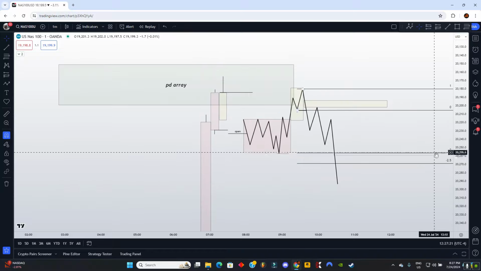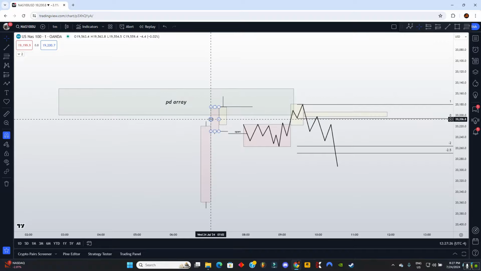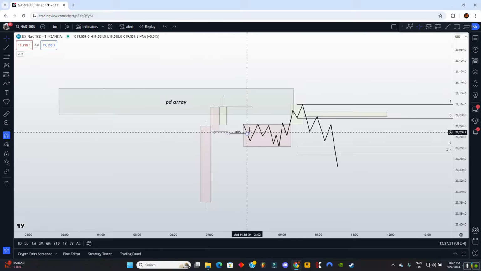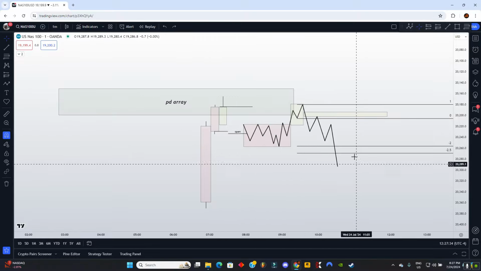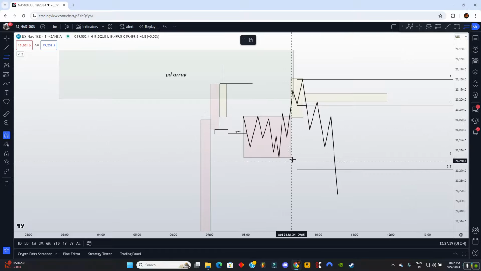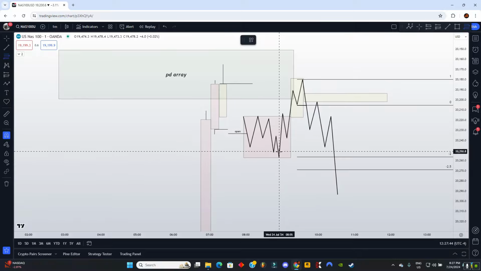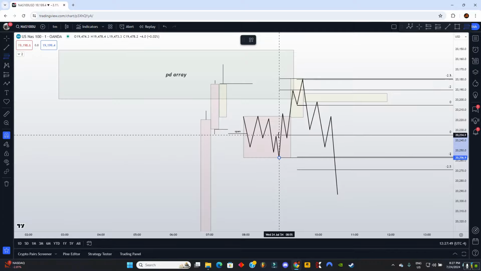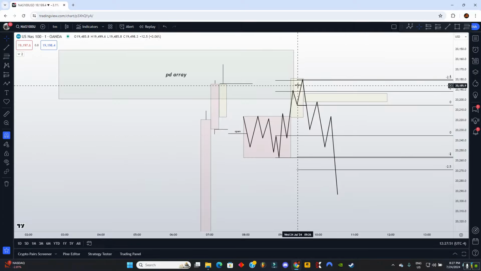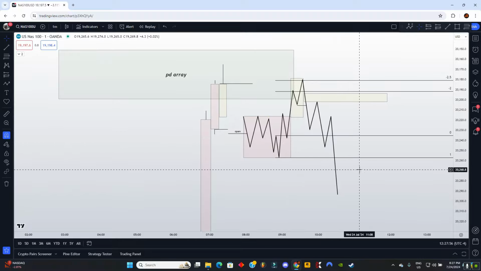Now, similarly, you would do the same if you're looking to short, right? So price is already inside the PD array, or you are waiting for price to manipulate inside the PD array, right? So if it's already in the PD array, you look for accumulation, manipulation and then distribution. Inside the accumulation phase, look for a lower low, lower high, lower low, and then a market structure shift. So to measure the manipulation move, accumulation, manipulation, distribution, we use our standard deviation tool, right?